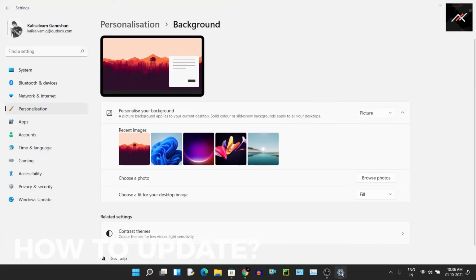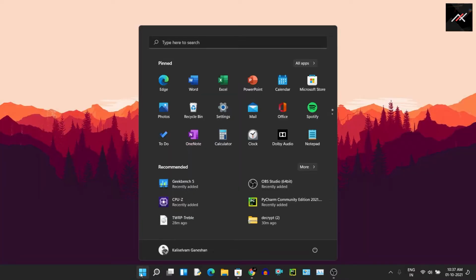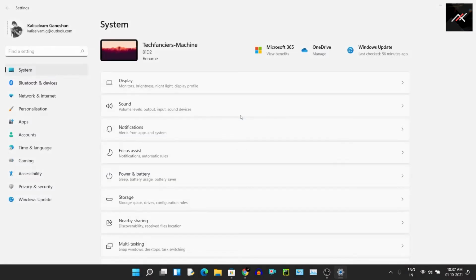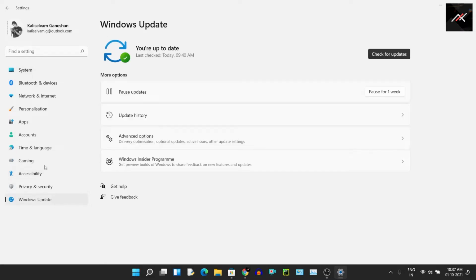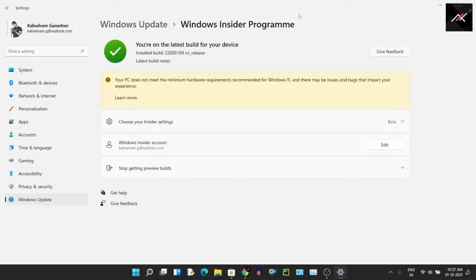I haven't used any sneaky workaround or any image download. I was using Windows 10 Pro, and from there I just got the Windows 11 update by changing the streamline. If you are wondering what a streamline is, that's the name I gave it. If you go to the Windows Insider program, here you can change the streamline.